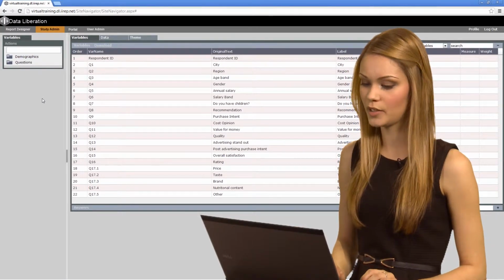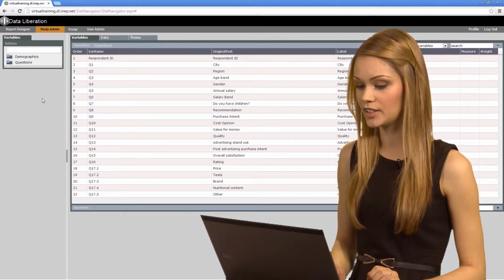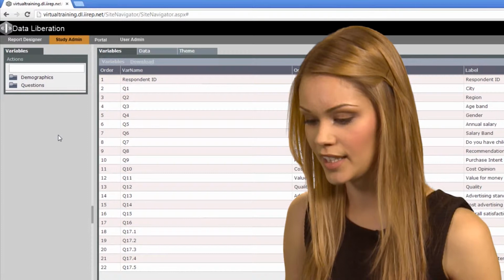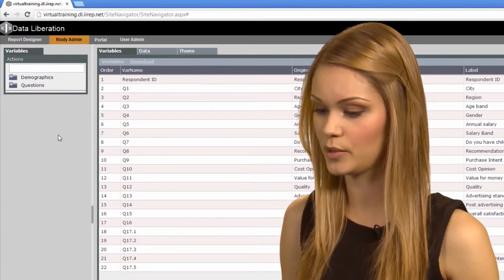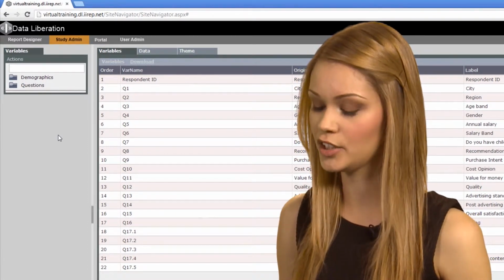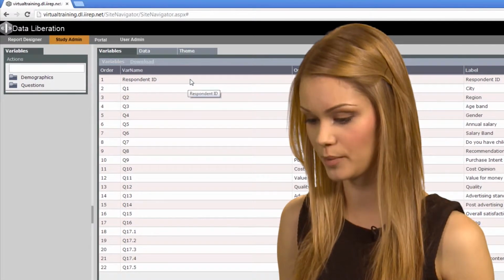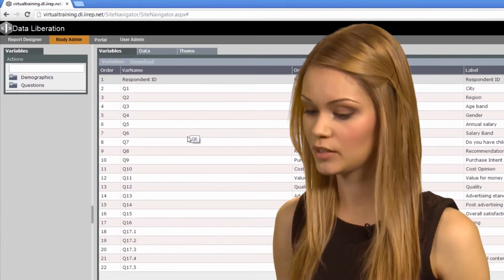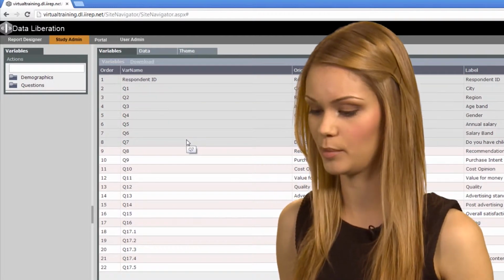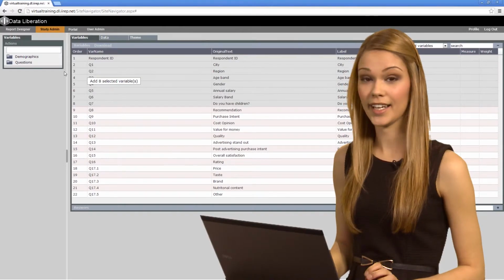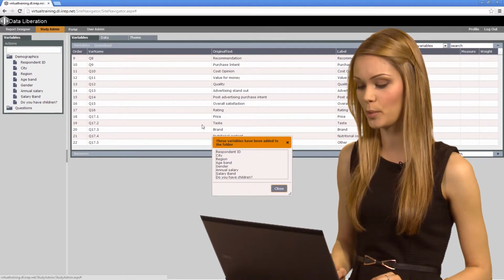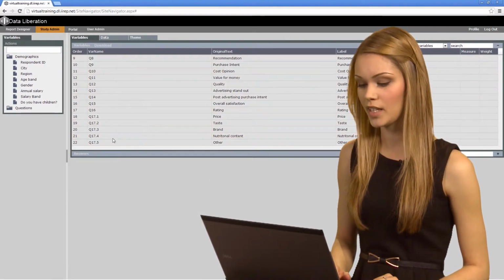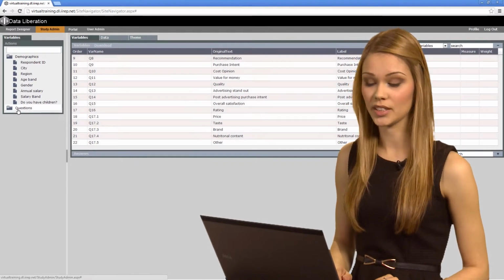Continue creating as many folders as you need until your data is in a folder structure you are familiar with. We now need to allocate specific variables to these folders, and we can do this by dragging and dropping the variables on top of the folder. You can select multiple variables at once by holding down Shift and clicking on the last variable you want to select. In this case, I'm going to drag and drop all of my demographic variables into my demographics folder and all other variables into my questions folder.